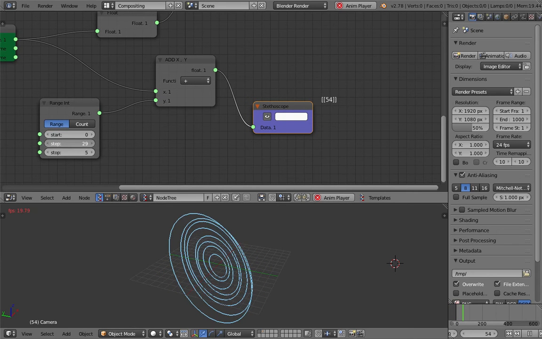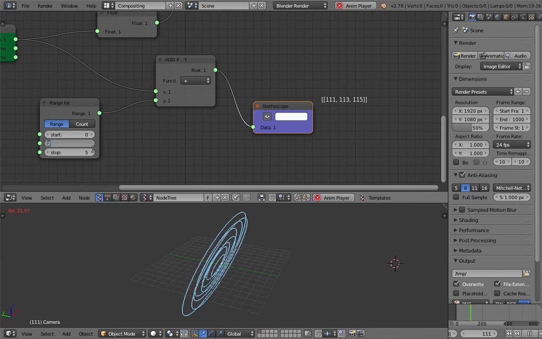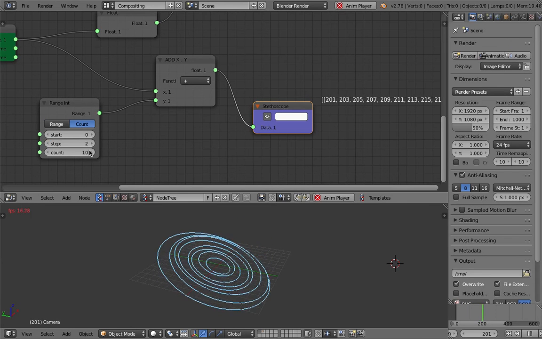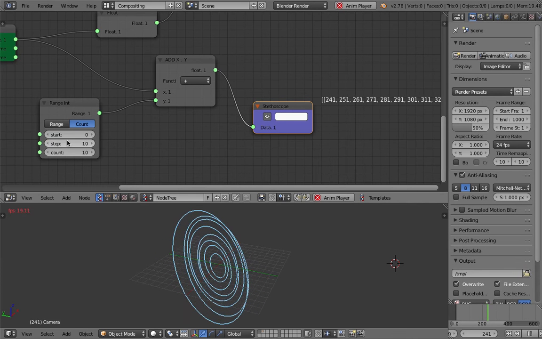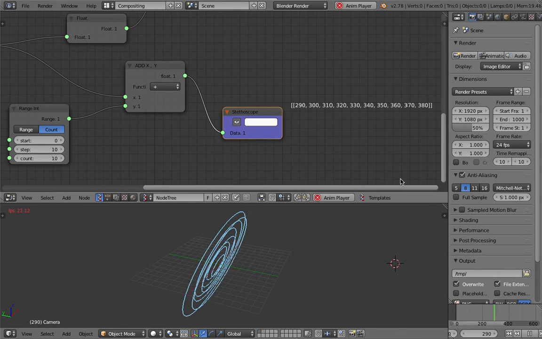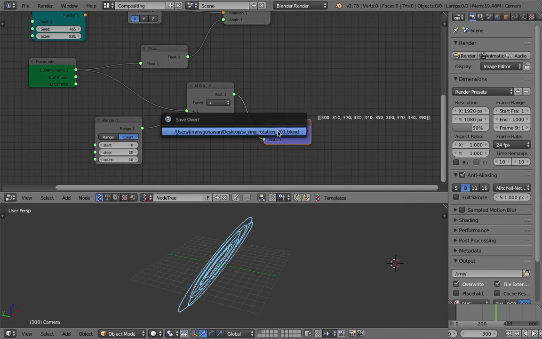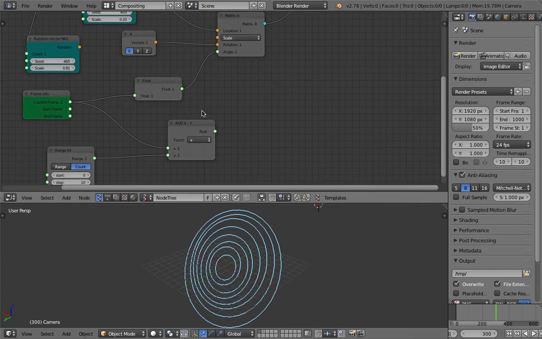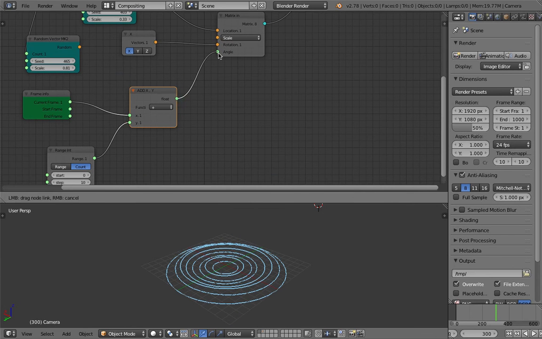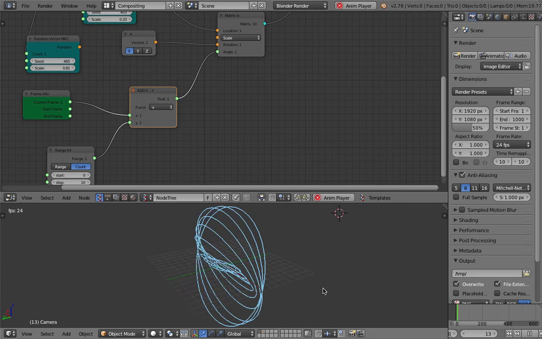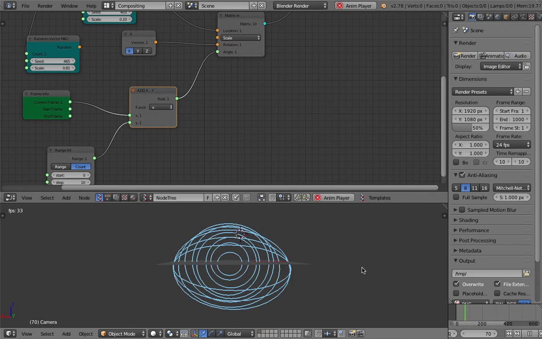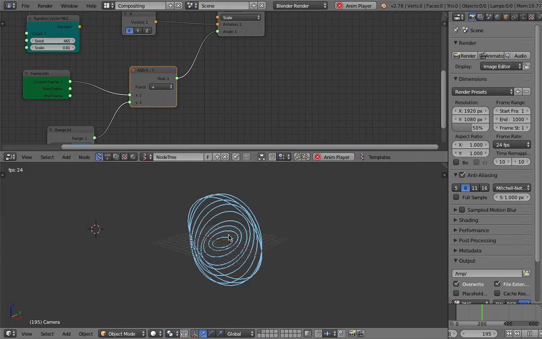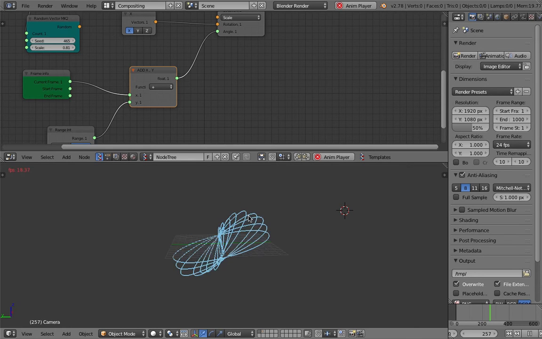We can actually kind of step the time, maybe use count instead, and then use this, maybe a different offset of 10 per time. You see, yeah, by doing that you can really randomize this rotation of the circle. Simply plug this into the angle, and now you can see it's being offset. And that's really the concept I want to pass on to you, so you can understand what's going on.